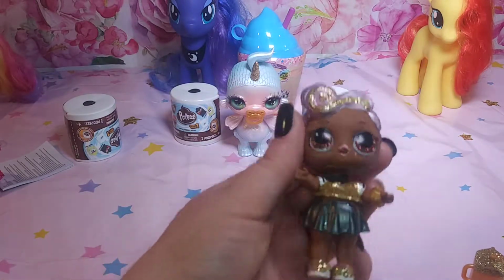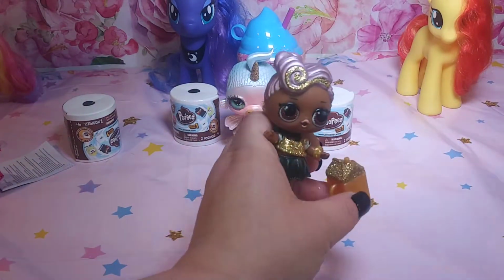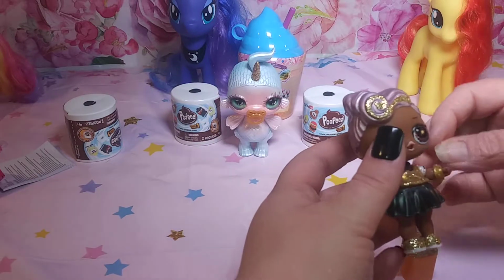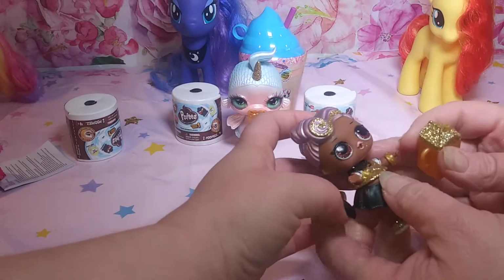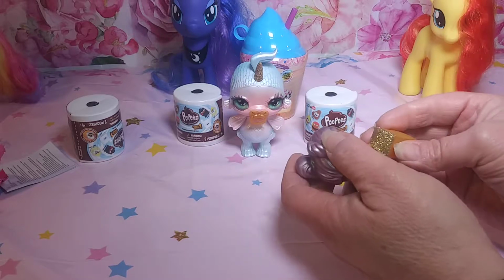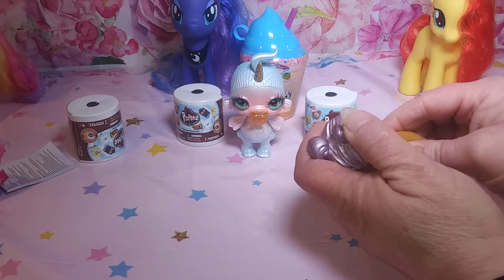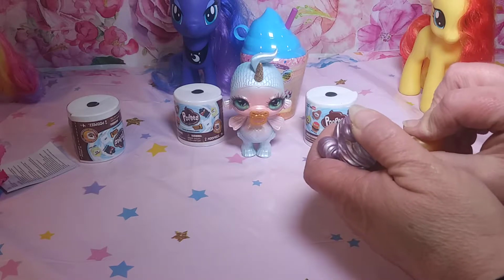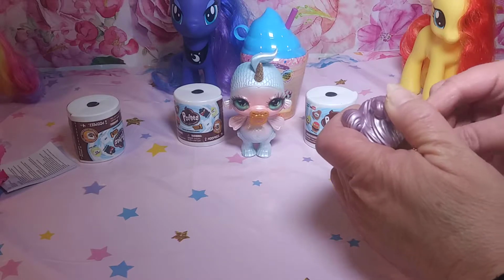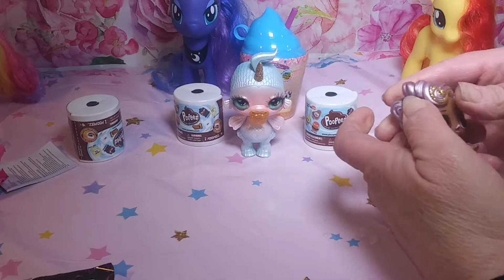Since Grandma Toy Box has never had the joy of finding out what they do, I filled up her bottle. That way, Grandma Toy Box could find out if she pees or cries. So, here's the doll. Go ahead and feed her the little bottle. It's almost like feeding a baby all over again. It's not the easiest thing to do sometimes. You might have to pull back on the bottle a little bit if she's not drinking. Okay, she might have enough in there. And then you squeeze her head.